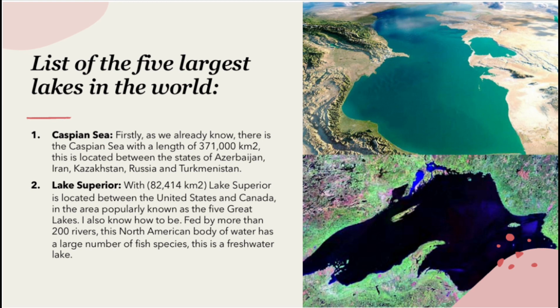List of the 5 largest lakes in the world. Lake Victoria in third place. The largest lake in Africa, Lake Victoria, has an extensive area of 69,475 square kilometers and covers the coast of Uganda, Kenya, and Tanzania. However, compared to other large lakes, its depth is only 53 meters at the deepest part.